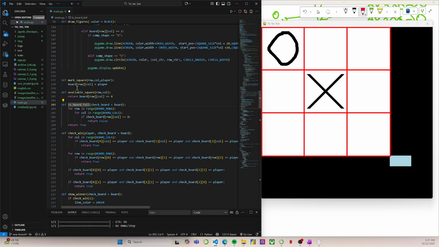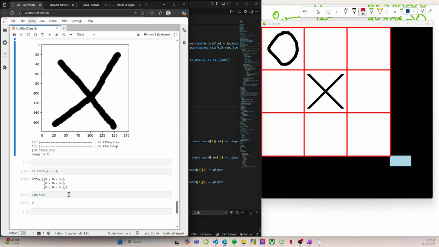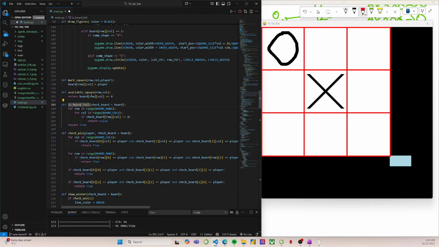All right, so this one right here marks our square. Remember, I said we have the board that's the back end. This is basically the real board, or the representation of the real board, and this right here helps us to mark if it's going to be a one or a two or if it's just going to not be anything. So that's what the mark square is for.